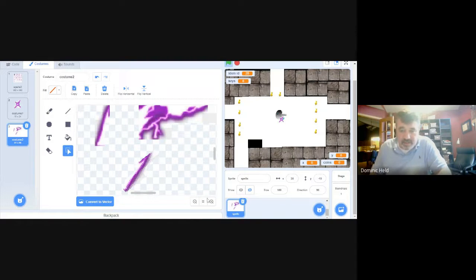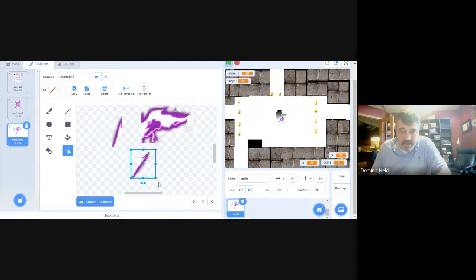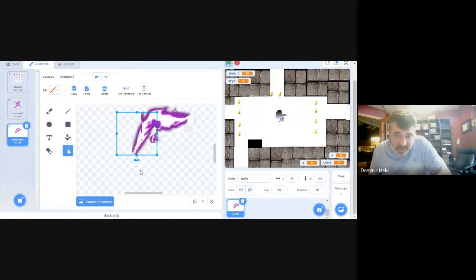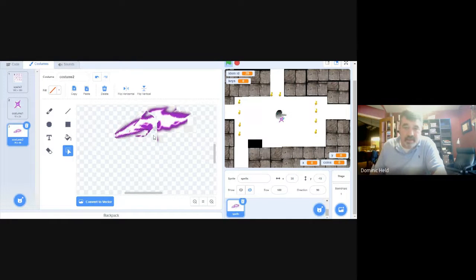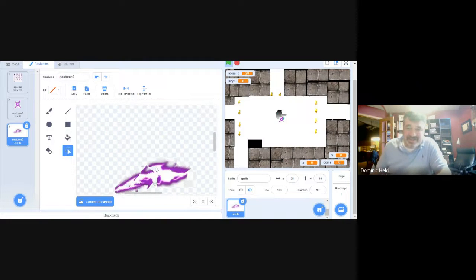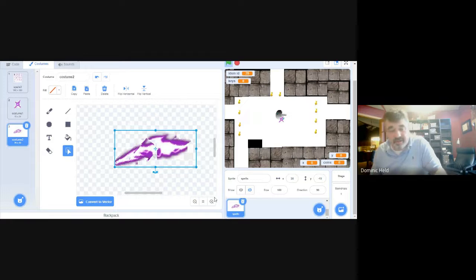Get rid of that white. And this is way more than you necessarily might need to do. Again, maybe I'm being picky, trying to make it kind of cool like the one I did before. It just seems to be getting worse. So again, graphics, you can spend forever on them. I'm going to call that good.